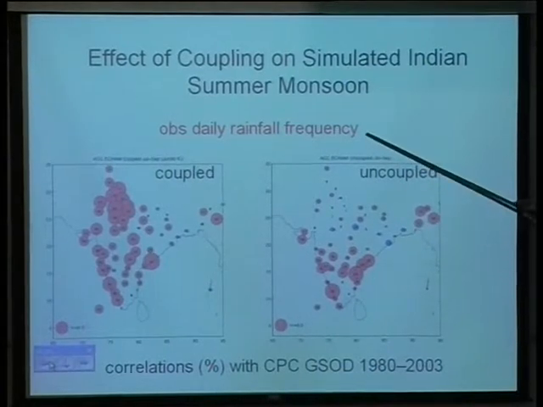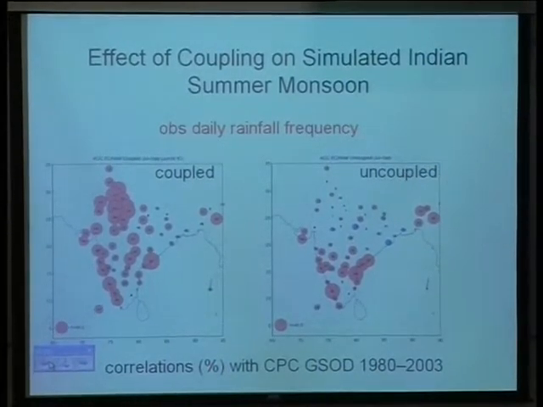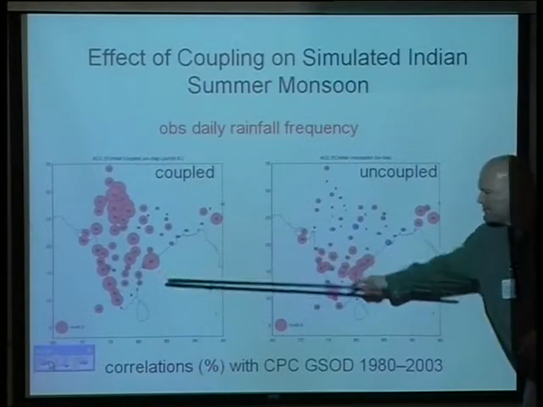And these are important actually. So we are doing some agricultural work with some colleagues here in India, and things like the rainfall frequency, how long or how many dry spells versus how many wet spells you have, can be more important than the mean precipitation in some cases for some applications. Anyway, what you see is that the distribution of skill is different.